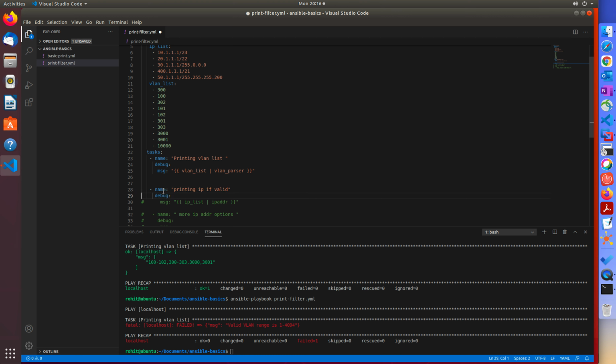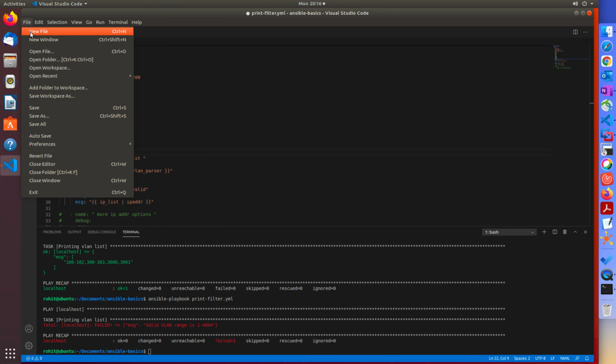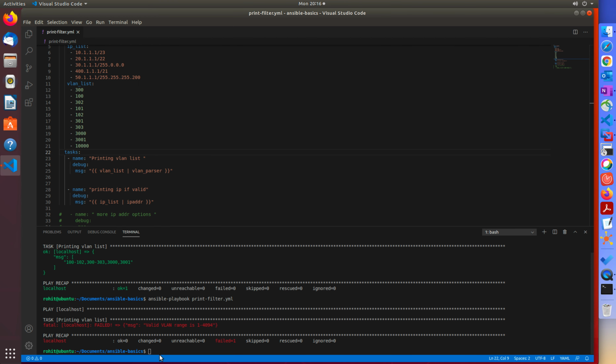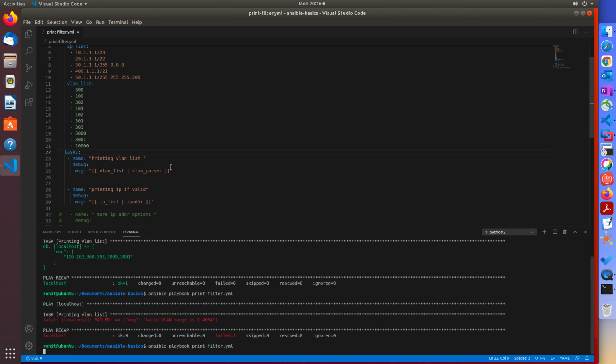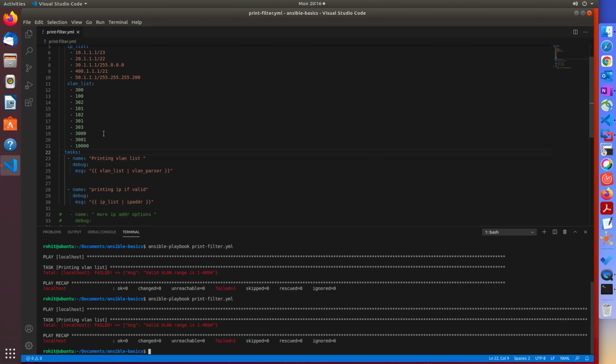Now let's move towards our second task. Second module, I would say, under the same task, wherein we are trying to print this list of IPs, 10.1.1.1 and 400 something. I mean, there are a few valid IPs and invalid IPs, valid masks, invalid masks. So we'll try to print these and analyze the output. Right? So let me run this playbook again. Okay, let me correct this part and we'll run it again.